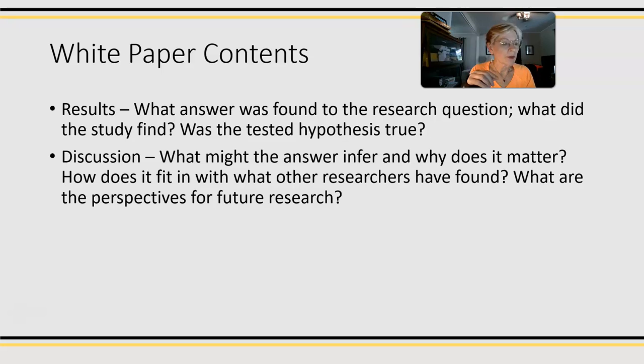The results section: the question you're asking here is, what were the answers that you found? What answers were found to the research question that you described in the methods? What did the study find? Was the tested hypothesis true or not true? And remember that not-true outcomes are just as relevant as things that you hope to come true and then you test them and they are true. Sometimes you test them and they aren't. And that's also something you might be reporting in your white paper.